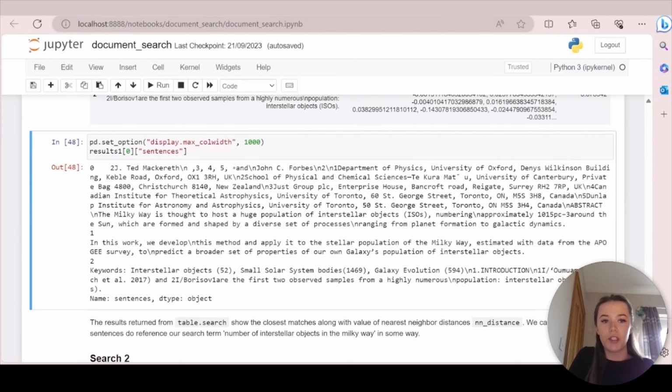The first two do mention what our statement talks about. For example, here it says the Milky Way and it mentions what we're talking about. But it isn't until the third statement that we get the answer we're actually looking for. So this shows that our model is good, but we had to look down a few levels to get the most similar result.